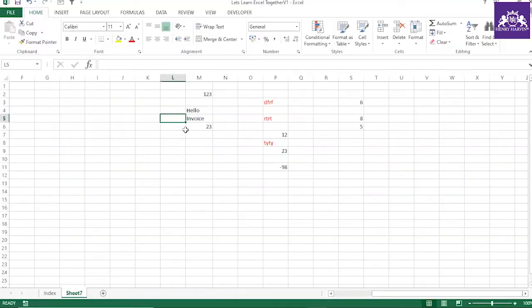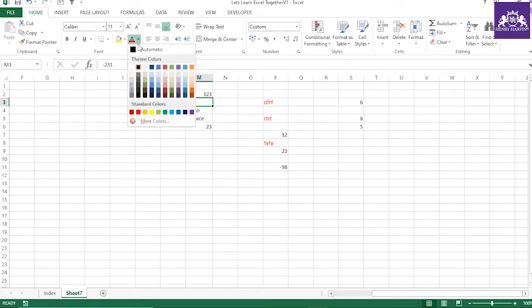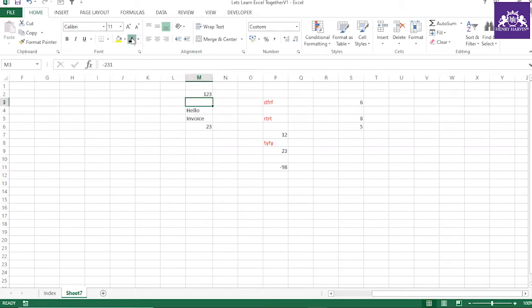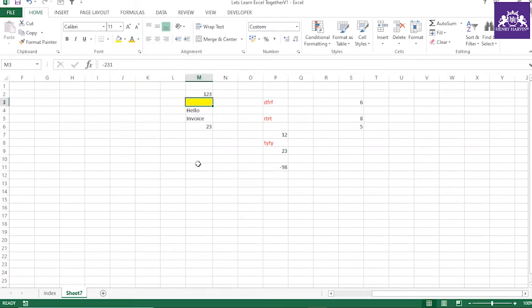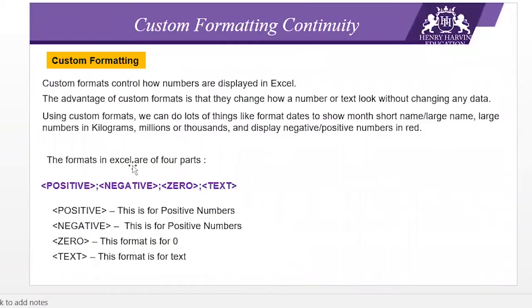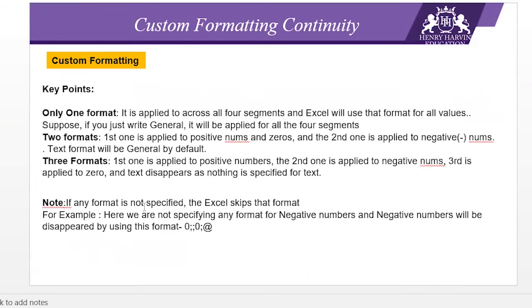It is invisible though we have this number, guys. If you do anything over there, that number will not come back. Whatever paint you apply, that number will not come back, trust me. That number will come back only when you remove that custom formatting. So you can understand that if any format is not specified, Excel skips that format.